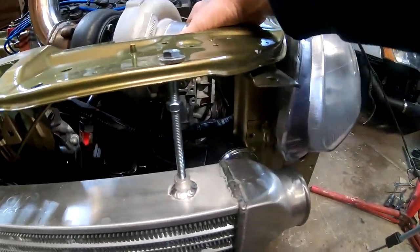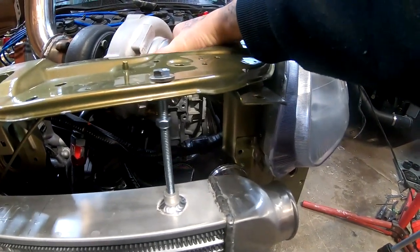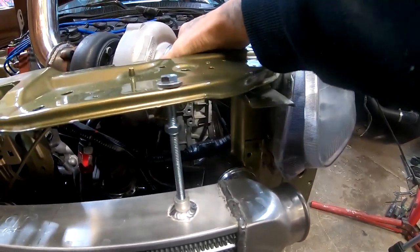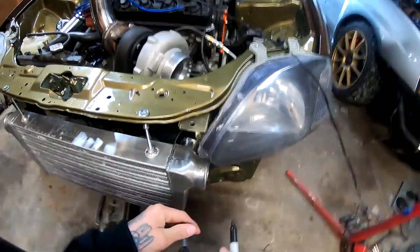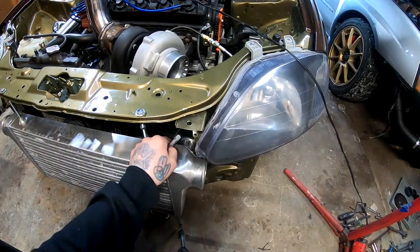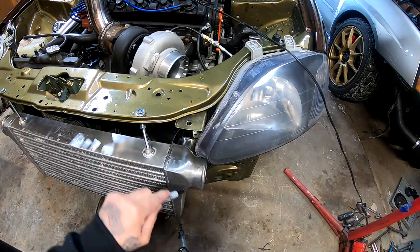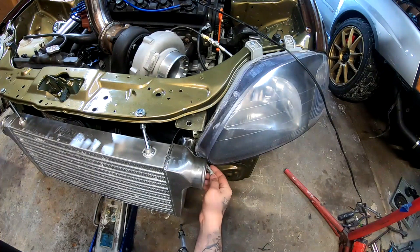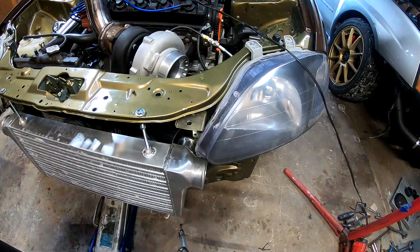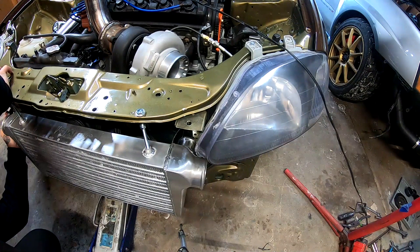That's as far as I could clock the turbo. I can't go any more in that direction. I could go up this way, but I can't go any further back. I really don't have much to cut on this side, so I'm just gonna go ahead and use this Sharpie. And I'm gonna sort of outline it, but I'm gonna cut a lot bigger than what my outline is, that way I got room to play. And then on this side, I'm gonna have to do the same thing. I'm guessing we're gonna have to cut all this right here.